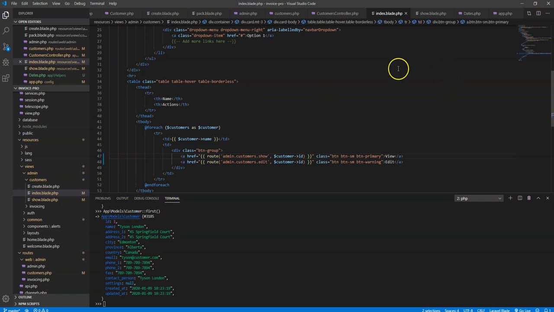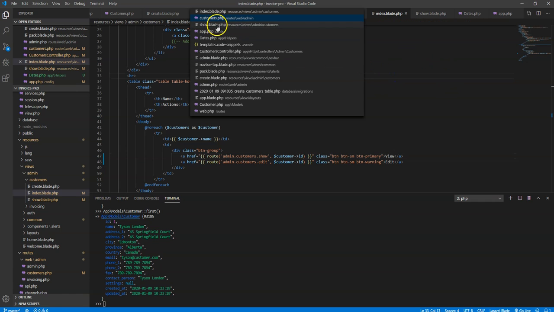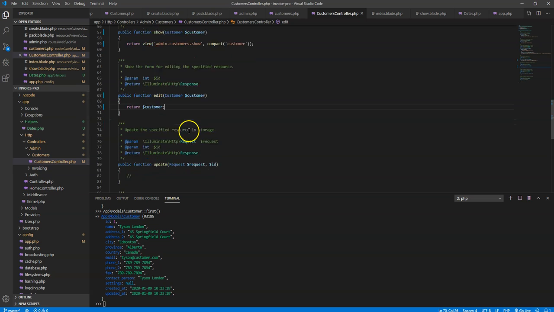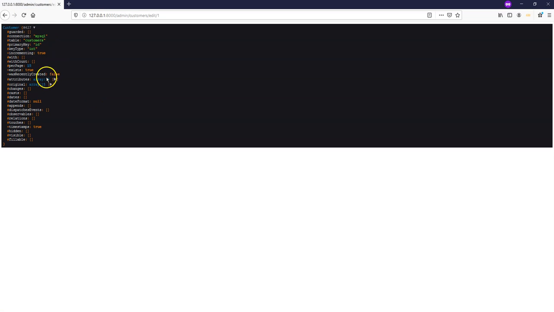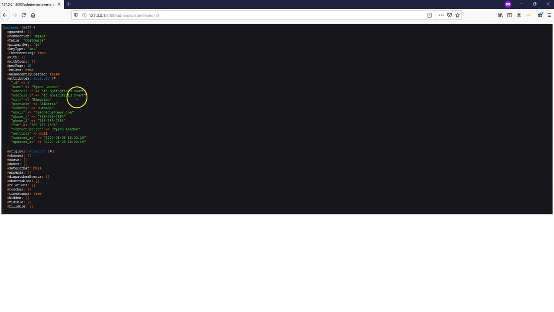A cleaner way to dump things out, if you want to, is, let's go to our customers controller. Sorry if I'm going really fast, guys. I like to do these videos fast because I want to get through, obviously, all the content and building it. We can dump or we can DD. DD is die dump, basically. So it's going to kill the execution after, but it's going to give us a slightly nicer view of it, right? So it'll tell us things like, okay, what table is this from? What's the primary key? And so on and so forth.